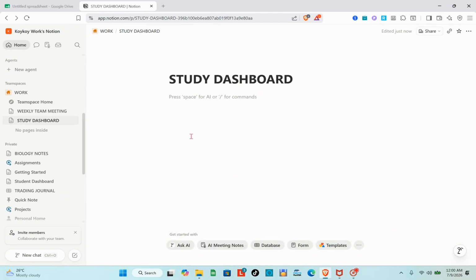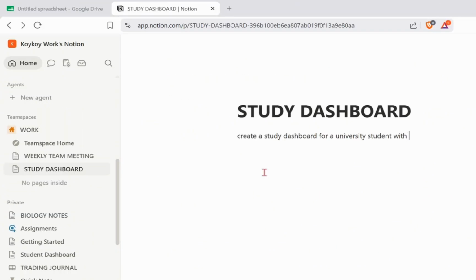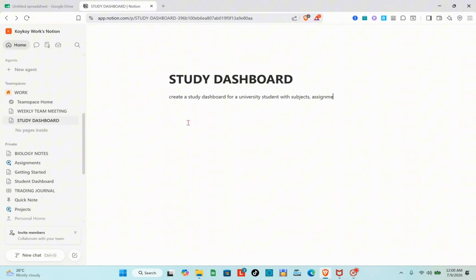Okay, so let us try to type out create a study dashboard for a university student with subjects, assignments, deadlines, and exams trackers.